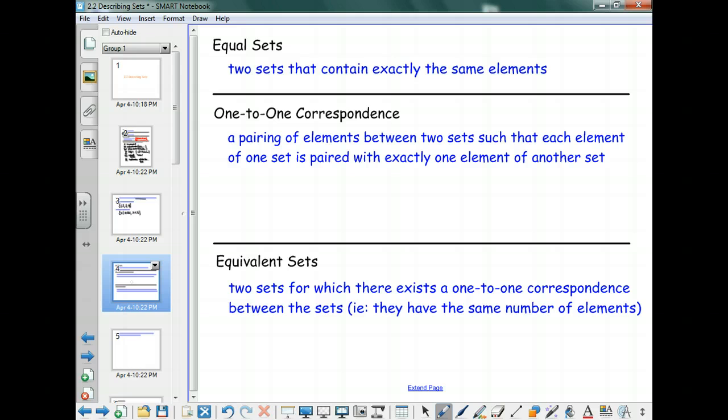That's different than equivalent, which is a little tricky because equivalent sort of means equal, right? And we're differentiating between the two. And the differentiation has to do with the statement between here, which says one-to-one correspondence. All right. So one-to-one correspondence means that you could actually identify that each set has the same number of things.